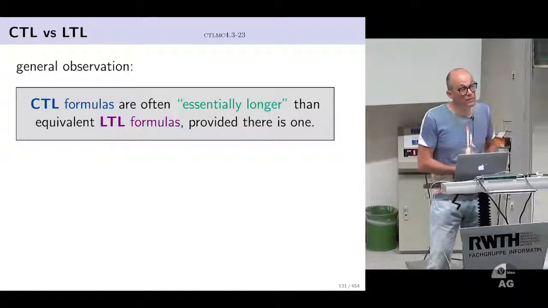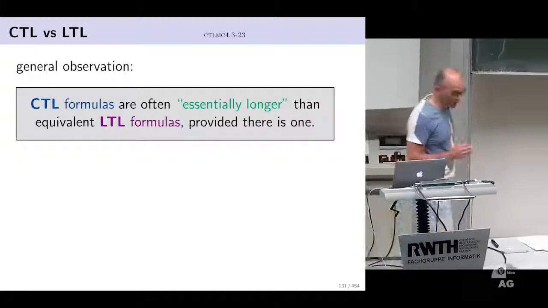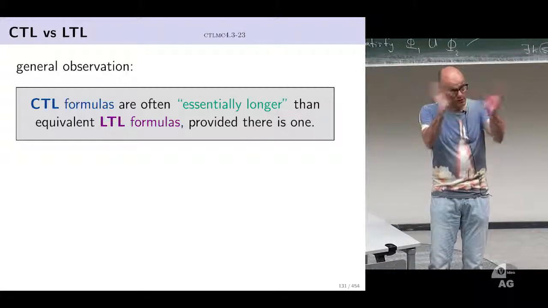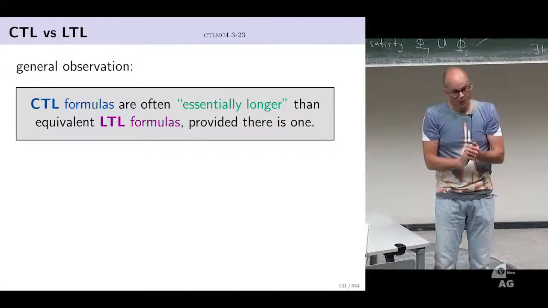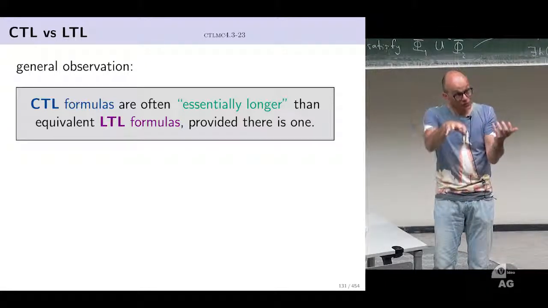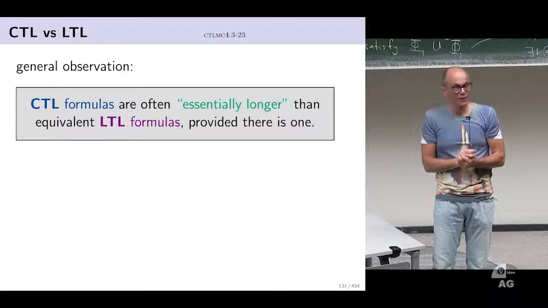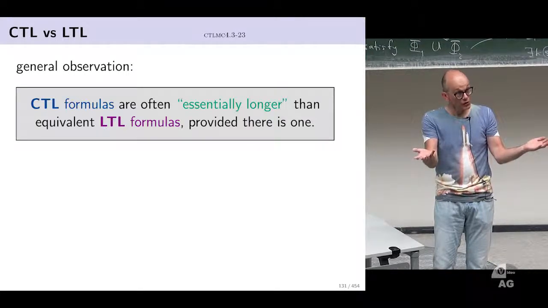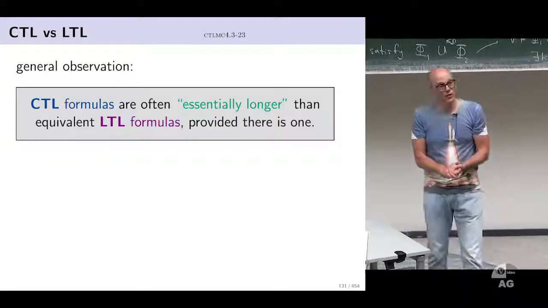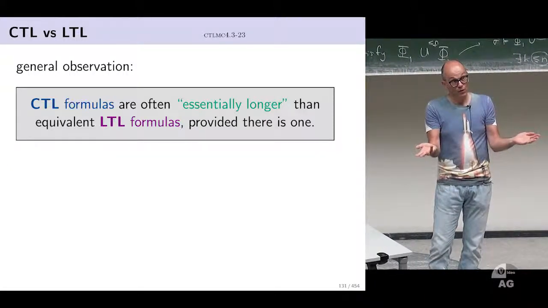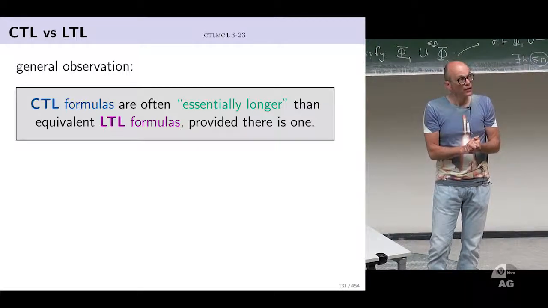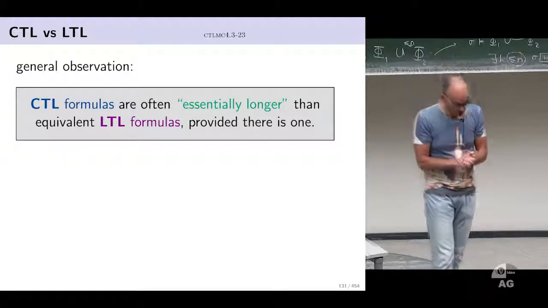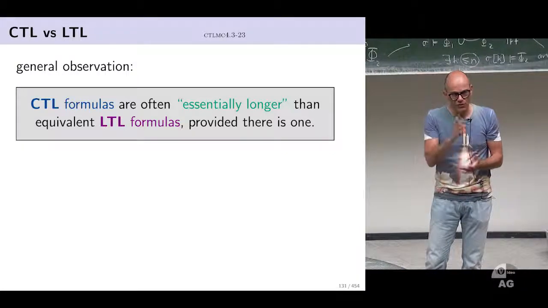Will we only have like 3 lectures left? Yes. The topics that are left are fairness. I want to discuss CTL star, which is the logic that contains LTL plus CTL and more. Then we're going to see that you can combine the LTL model checking algorithm with the CTL model checking. And the last lecture is about what we have seen in the previous lecture, that trace equivalence does not correspond to CTL, but trace equivalence corresponds to LTL. So in the last lecture, we're going to see that bisimulation corresponds to CTL for countably infinite transition systems with finite branching degree, to be precise. That's on the 10th of July, I think.